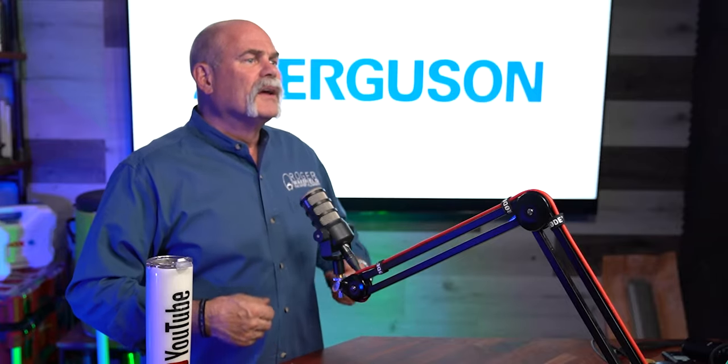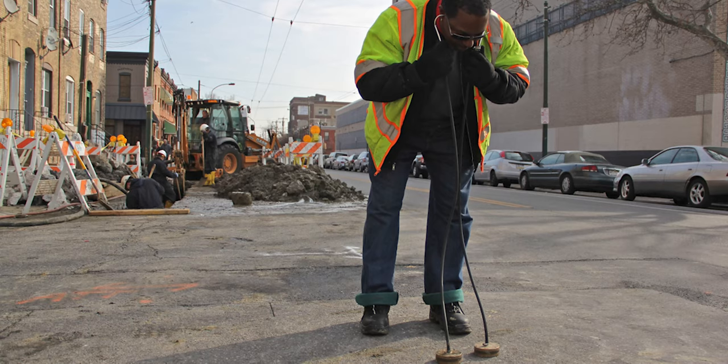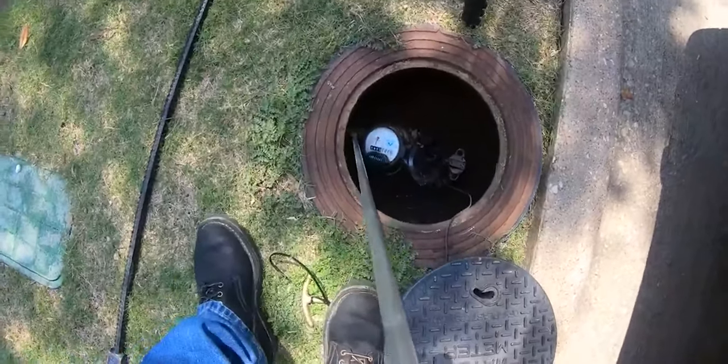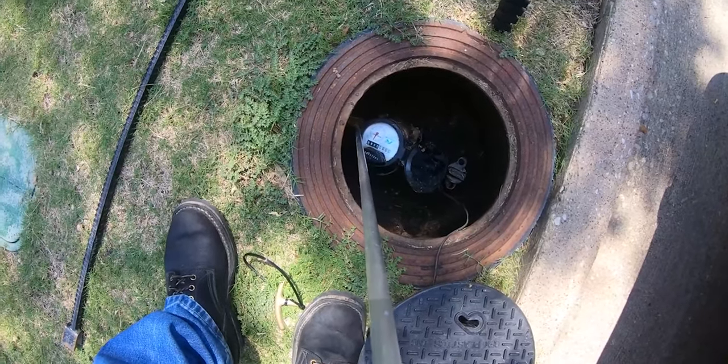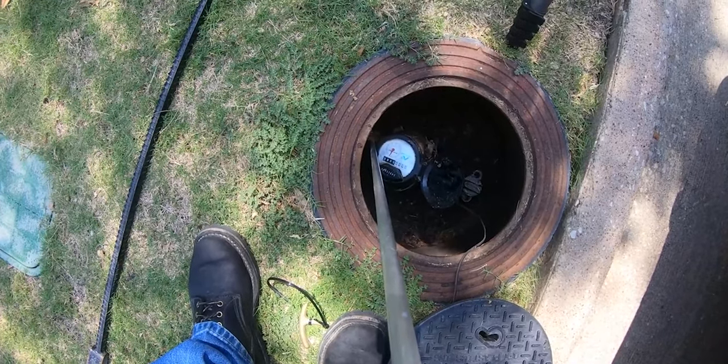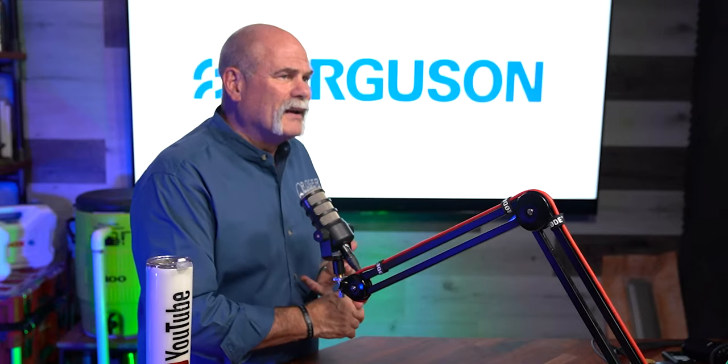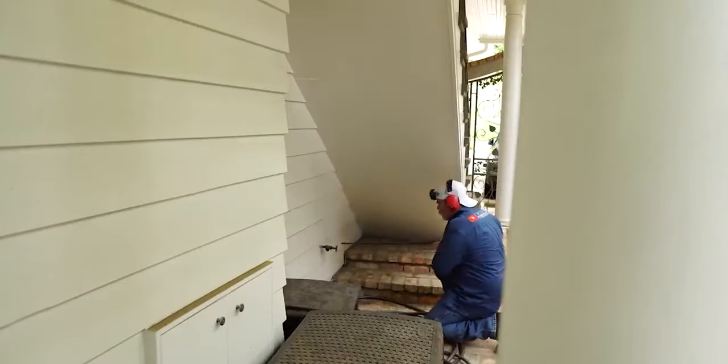Now you're going to take some listening equipment — there are actually four different kinds we use. We use geophones, the brass stethoscopes you plug in your ear and lay down to listen — non-electronic, literally listening to every sound coming through the floor. For electronic equipment, we use Leaktronics, Leak Pro, and Subsurface Leak Detection. At this point, go to every angle stop on that system. Since it's the cold system, we'll go to the washing machine, the ice maker, a separate valve for the dishwasher if there is one, every angle stop under every lavatory, behind every toilet, tub and shower valves if accessible, and hose bibs outside — we're going to listen to everything we can.